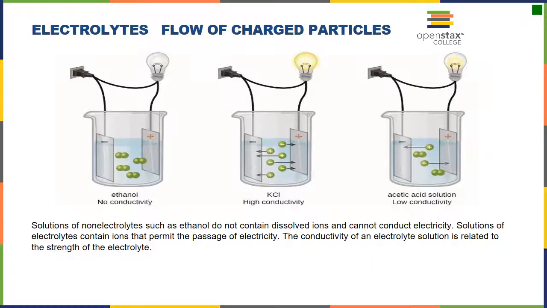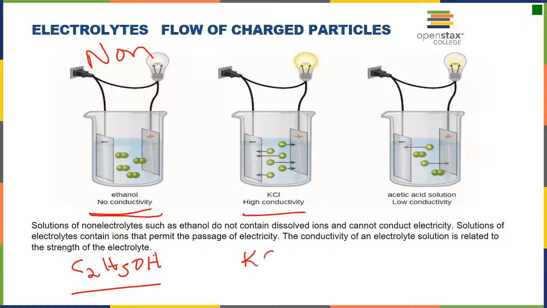So again, what does this mean? If we have a solution of ethanol, C2H5OH, C2H5OH is not ionic, therefore it is a non-electrolyte. Therefore, if we put it in solution and we try to see if it will conduct electricity, it doesn't conduct. If we have potassium chloride, it is soluble, meaning it dissociates 100% into potassium and chloride. Electricity is the flow of charged particles, and it's because the charged particles can move that we can conduct.